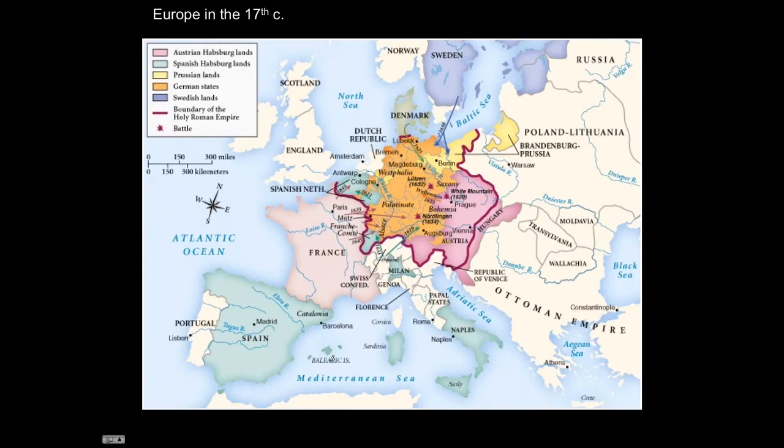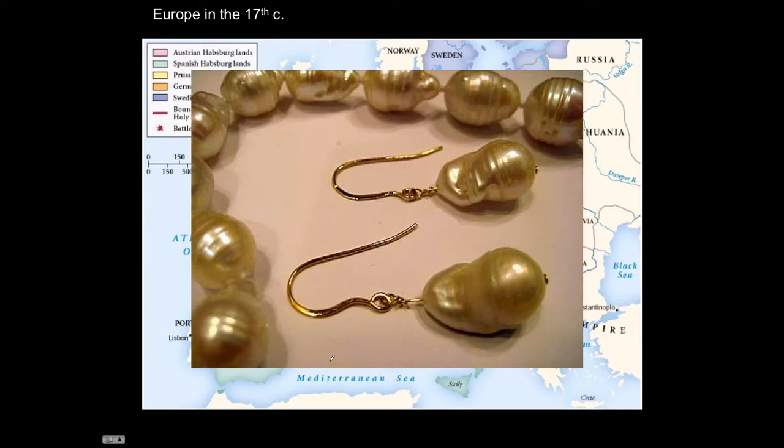Overall, the 17th century art gets the term Baroque. European art is typically described as Baroque, which comes from the Portuguese word barroco, which you have in your handout definition there. Barroco means an irregularly shaped pearl. This is a barroco. You may have seen them on some jewelry. They're pearls that come out of these oysters and they look irregular. They're not perfectly round. Usually pearls are perfectly round.